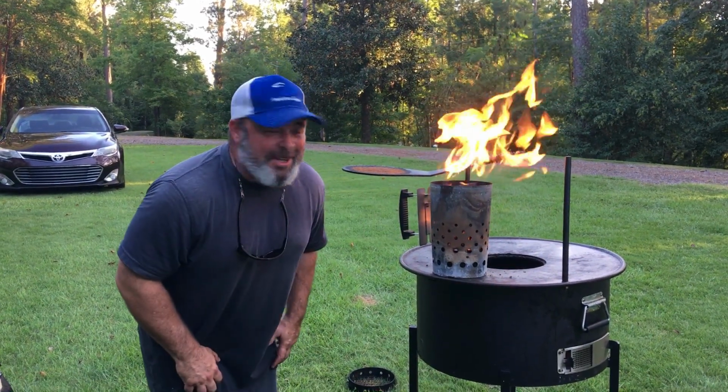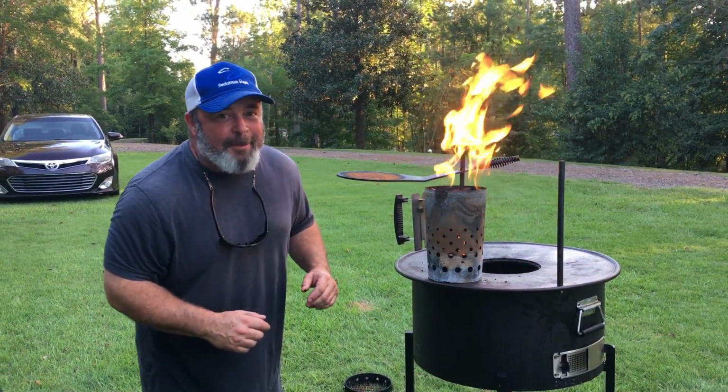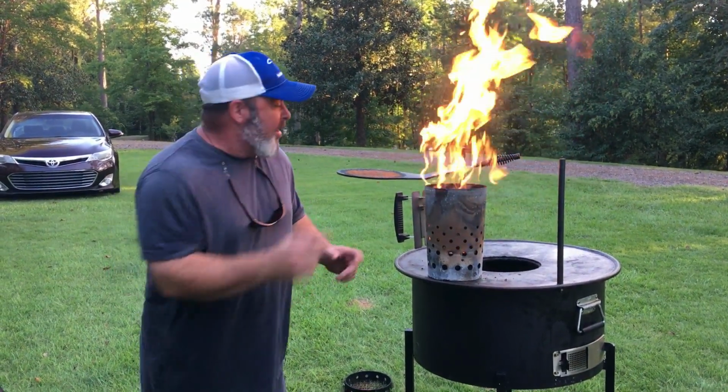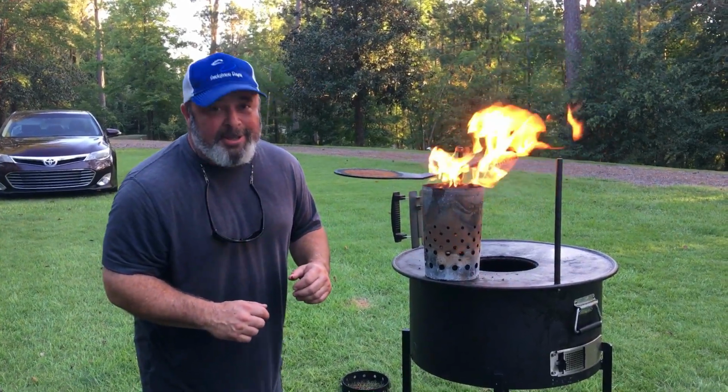My goodness, look at this. We got this charcoal going. We finna get it in the tribal fire. It's getting in there, Jerry. And then we gonna sear these steaks. Woo, we gonna eat good tonight.